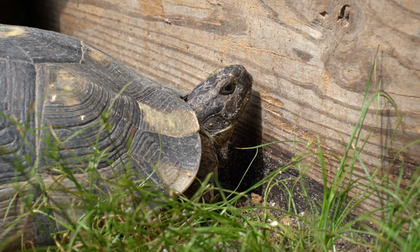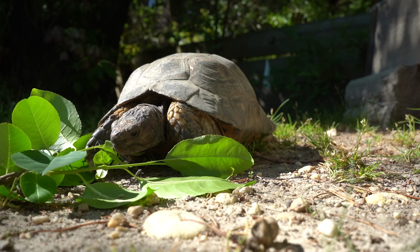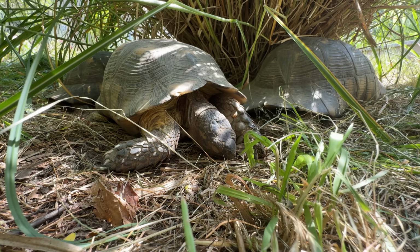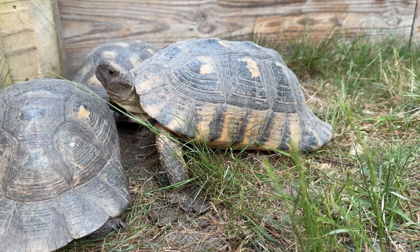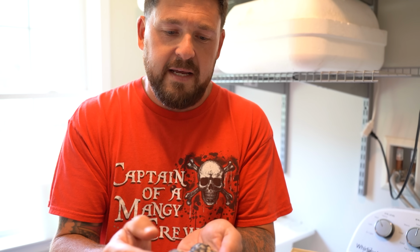The marginated tortoise is typically the largest of the European or Mediterranean tortoise species, growing to be upwards of 14 inches, at least for the males. And they develop this beautiful bell-shaped skirt at the back. They are well represented in captivity, but this is a species that you typically do not see in rescue situations. And that's because they're very hardy, very robust, and they're suitable for areas like the Mid-Atlantic region, the Northeast, and even the Pacific Northwest if you can modify the outdoor enclosure. And once you do that, they can actually spend their entire lives outdoors.